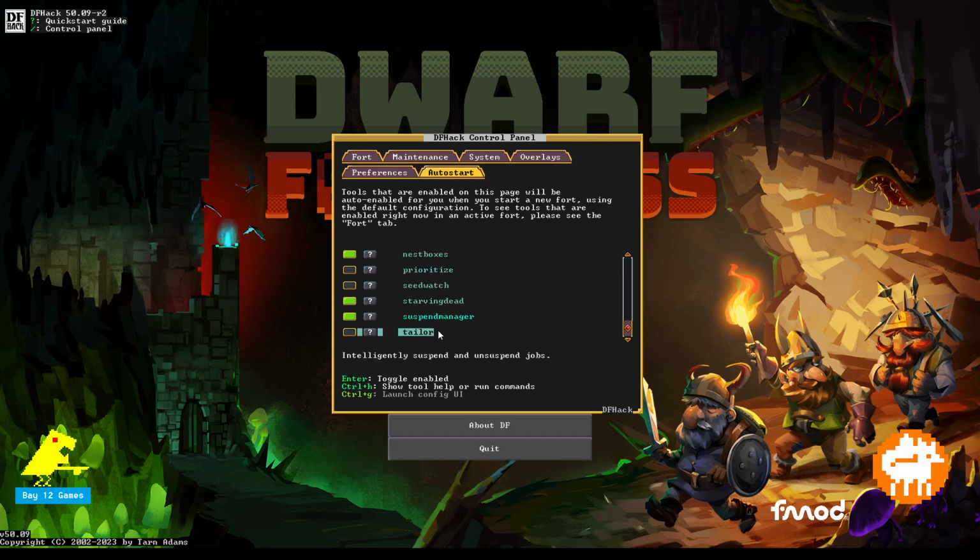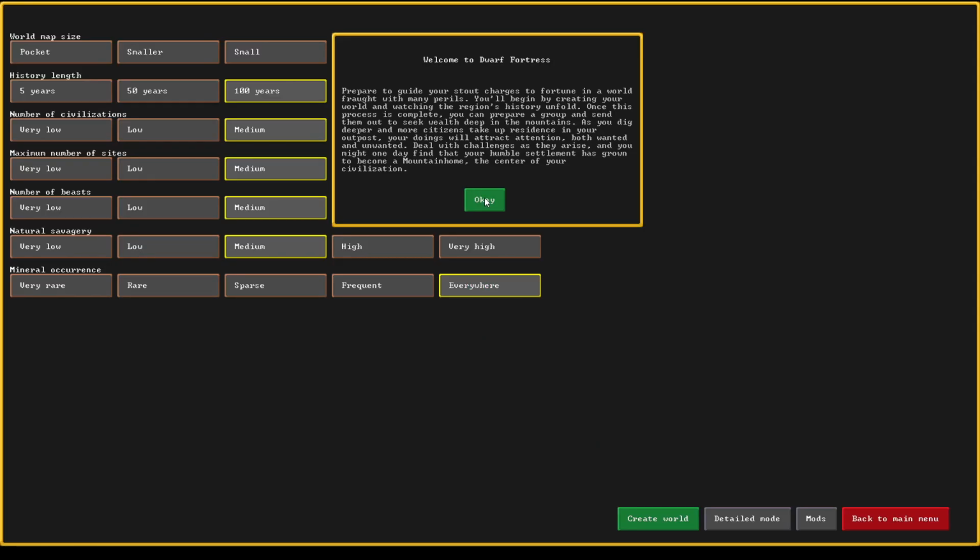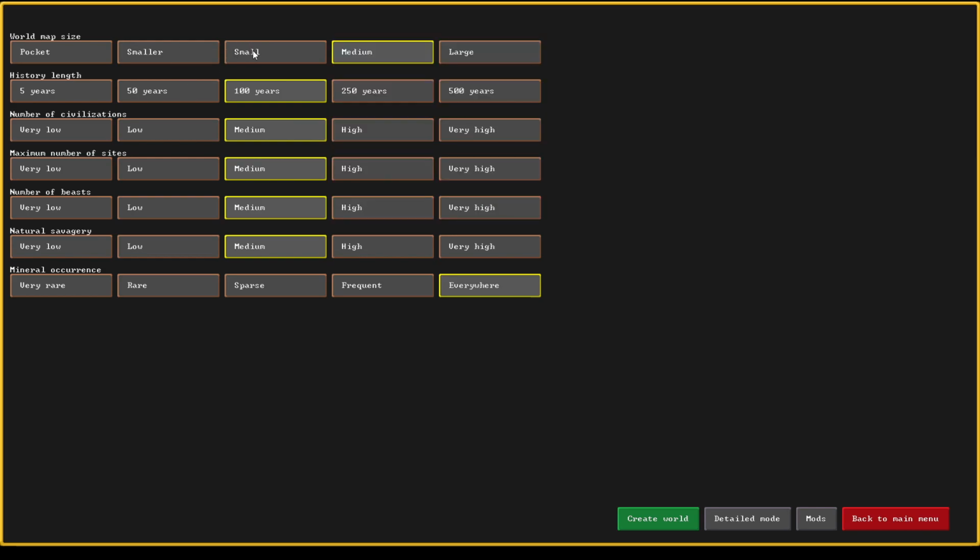I'm not sure. And then suspend manager is nice because it intelligently will suspend and unsuspend jobs. So there's other ones as well. Again, we're going to play with this and kind of see. I have not played a ton with it, but a little bit, and some of it I recognize from the pre-Steam release Dwarf Fortress. So some of it is pretty familiar to me.